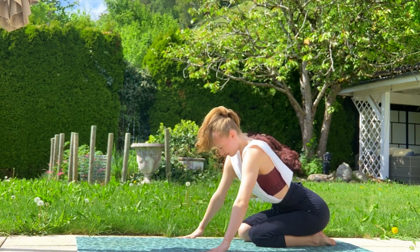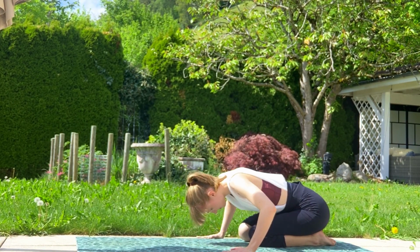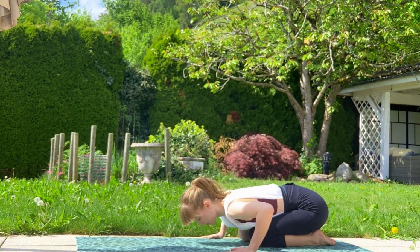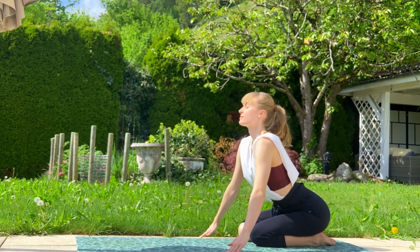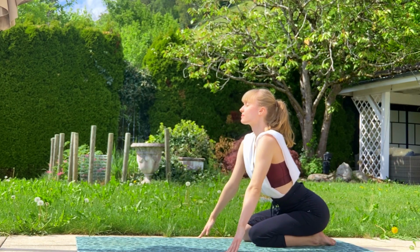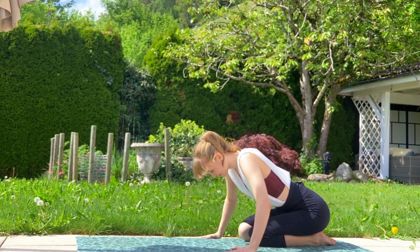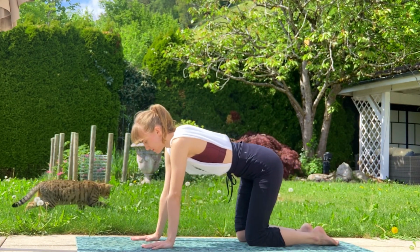So here we go. Press up, bring your arms to the side of the mat and begin pressing. Press up into that push-up and give a little back bend at the top. See if you can use those back muscles a bit here as you push up. Now one more. Nice. Now we're going to come up into tabletop.